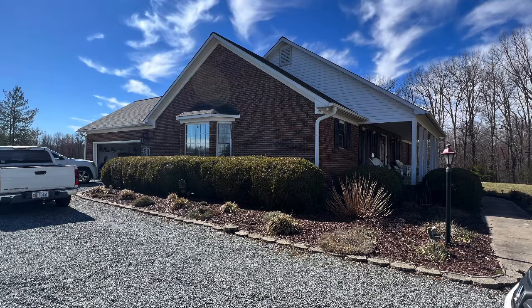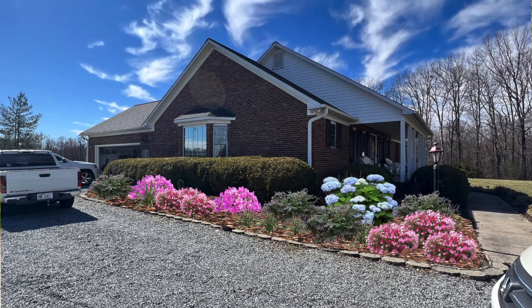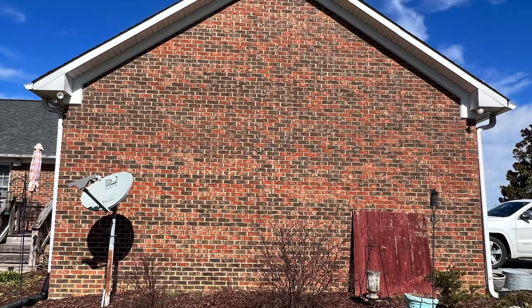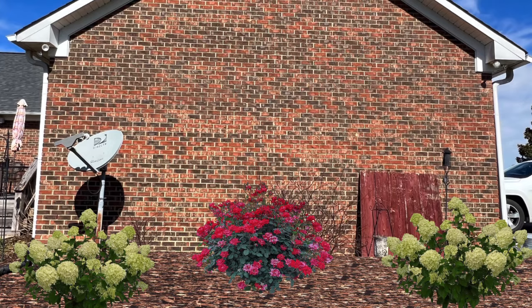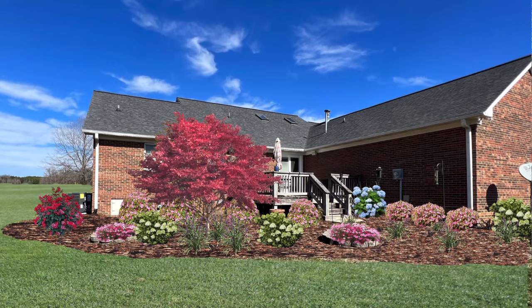We went for an initial meeting, which I call the discovery meeting, where I ask a lot of questions. I understand their vision — what are their goals for the space, what do they utilize it for, what is their end goal? And then I create a conceptual design based off of that so that they can see their vision on paper or on the screen. That allows people to put a vision to what's in their head, or if they don't know, that's where I come in.